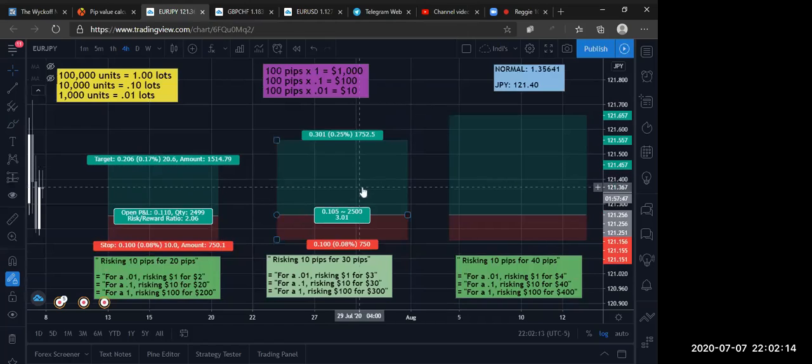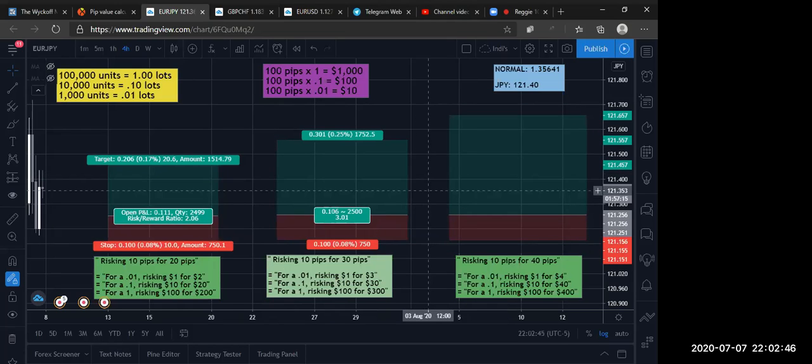This next box over here is 3-to-1 risk to reward. So you'd be risking 10 pips for 30 pips. For a beginner, that'll be $1 for $3. The more advanced you get, that turns to $10 for 30. You don't really have to work your way up. If you have enough capital to put into a trading account and you feel like risking $10 for 30 or $100 for 300, then go for it.